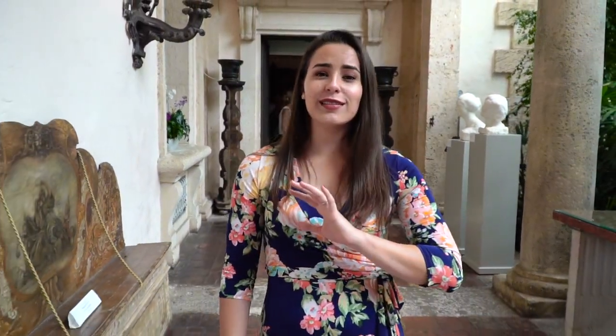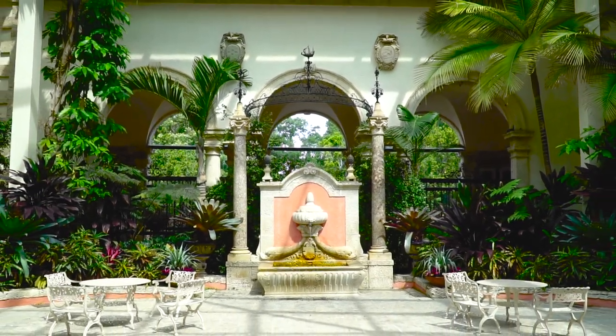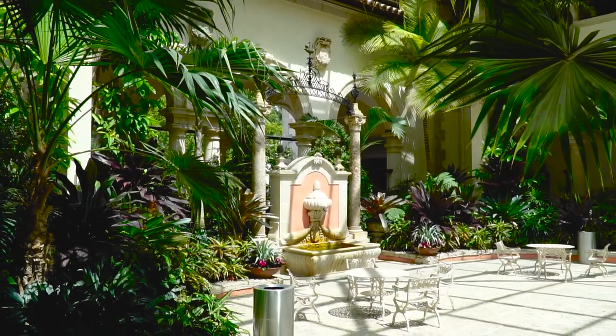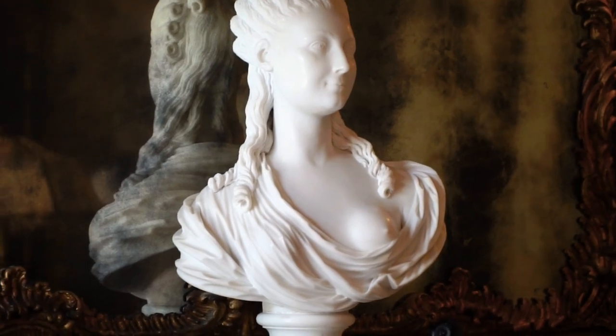While we've been walking through Vizcaya, it is immediately evident that this guy loved his time in Europe because it literally reminds me of when we studied abroad in Florence. There's lots of marble statues everywhere, giant columns, a huge skylight and courtyards, and there's tons of plants. You can tell he really loved to be outdoors. And inside is his giant collection of European artifacts — he would go on shopping sprees through Europe and collect furniture from all the countries around.